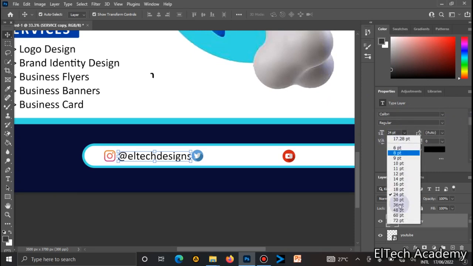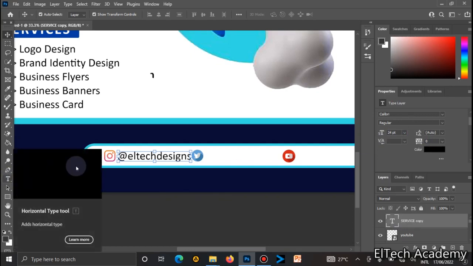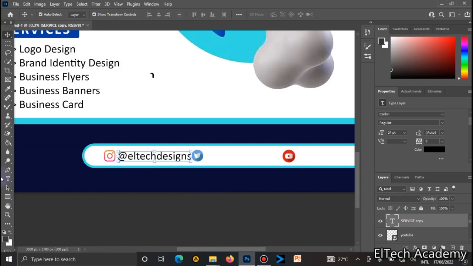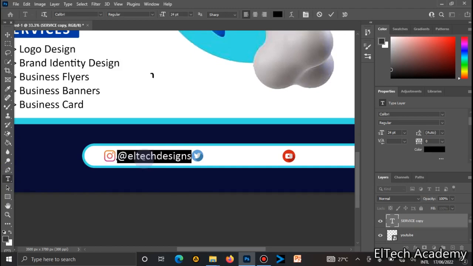So you can either reduce it here, or you can as well select the text tool here and select your text. Use Ctrl A to mark everything, and then the text options appear at the top here, and you can reduce the size to reduce the font as well. So this is much more convenient.